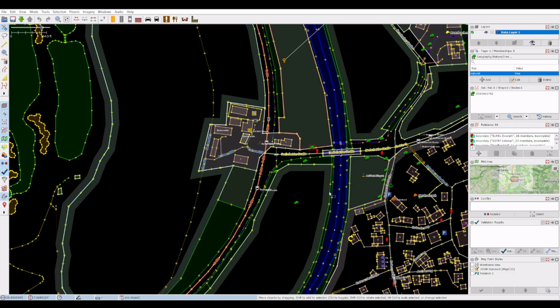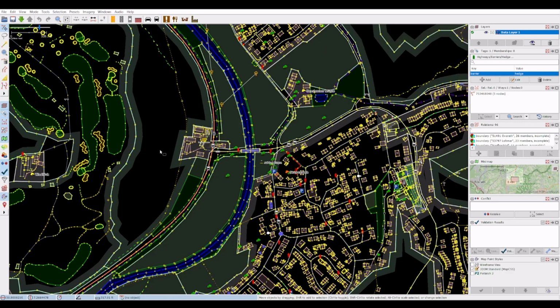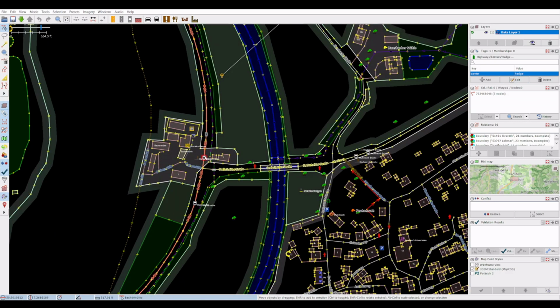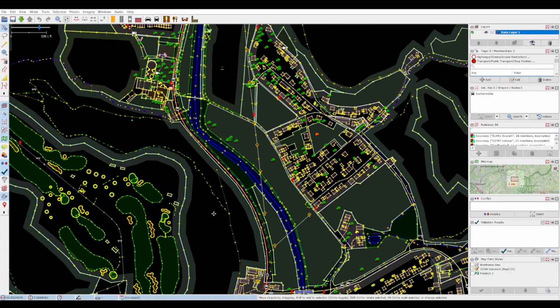Some people entered actual trees, as you saw before. And there's a lot of other stuff like this is a hedge and bus stops. What else do we have? Lots of different ways, power poles.